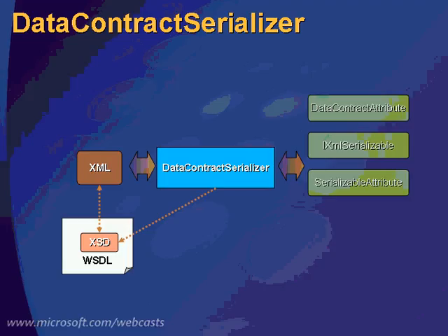And it can handle data contracts, which are WCF things, serializable types, which are, again, a lot of serializable types that are built into the framework that we might want to share and expose, and then IXmlSerializable types, which I'll show you later. So in other words, the data contract serializer knows how to handle those three types, and therefore these are the three types of things we can put into the parameters or return values of a service operation.